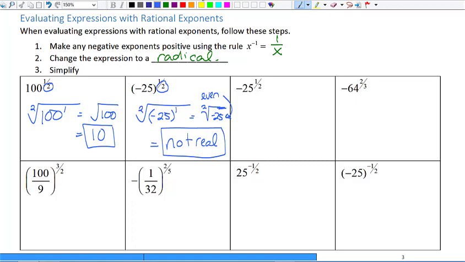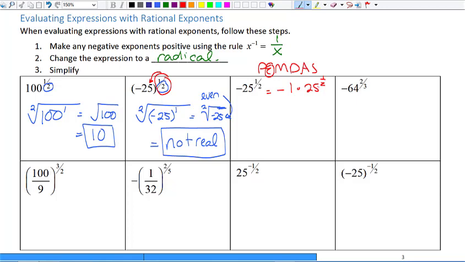Now this next problem looks very similar, but it's not because there's no parentheses. Now this problem, because PEMDAS says exponents come before multiply and divide, is really more like negative 1 times 25 to the 1/2. The negative doesn't belong with the exponent because the exponent only applies to the thing previously before it. So the 1/2 exponent is only applying to the 25. Whereas on the blue problem, this 1/2 exponent was applying to the parentheses, and the parentheses included the whole thing.